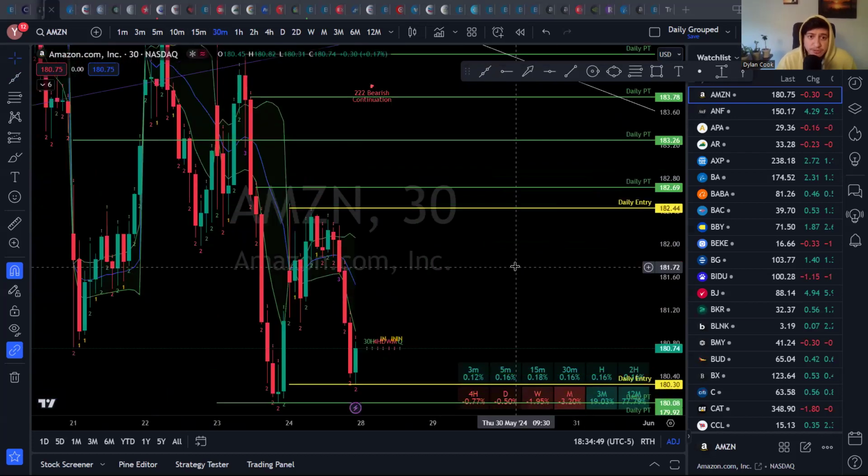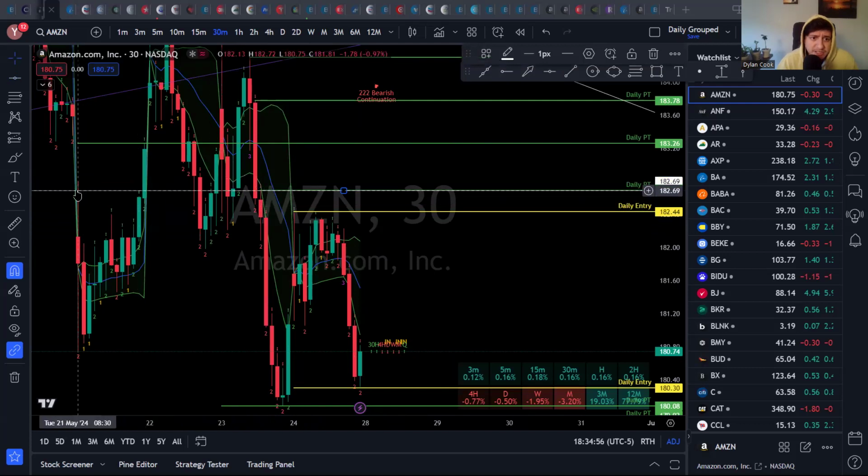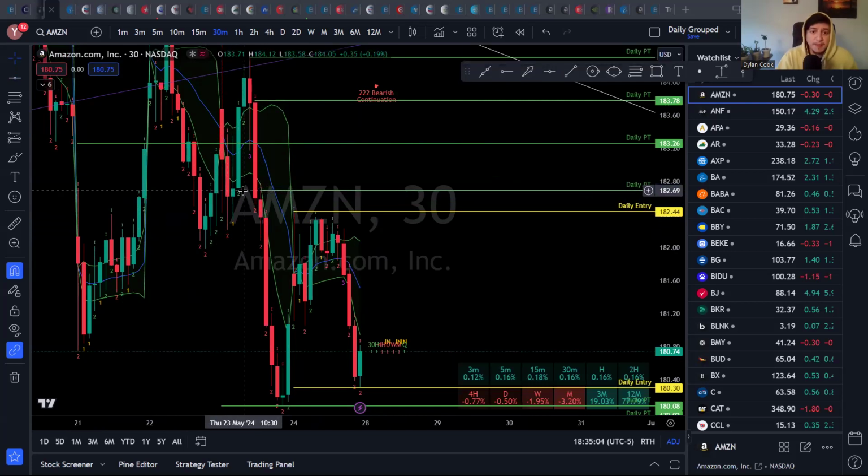Let's go ahead and start with the calls. First PT, yes, it's a little bit close right in here, but we're not going to ignore that because we can see it wicks off of it here, right through here, wicks down through it here, wicks off of it here, wicks through it, crashes through it, and then finally here again, wicking right off of this price. So this is definitely going to be where a potential of something is happening. An algorithm, of course. Now, right here is going to be the next one.